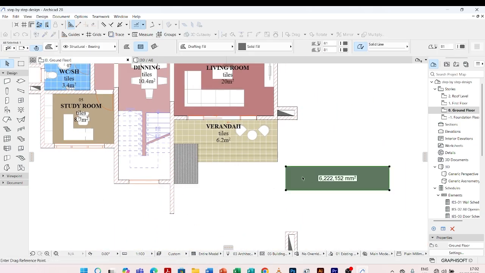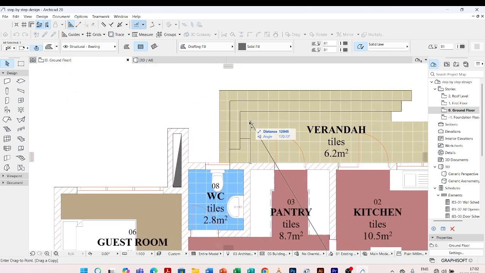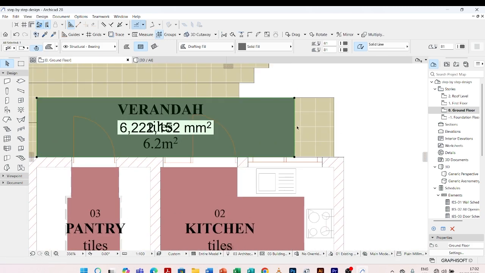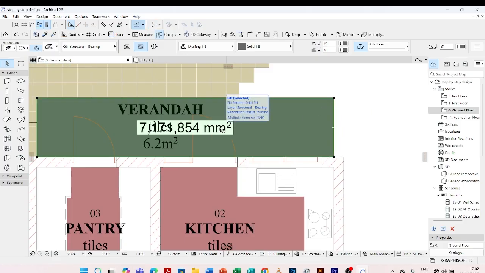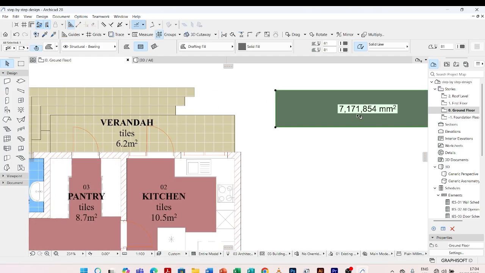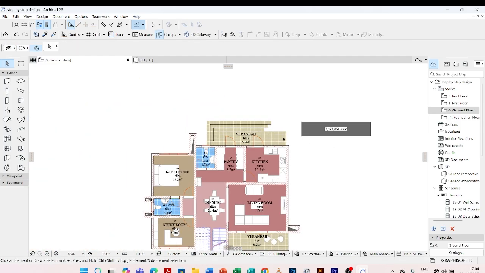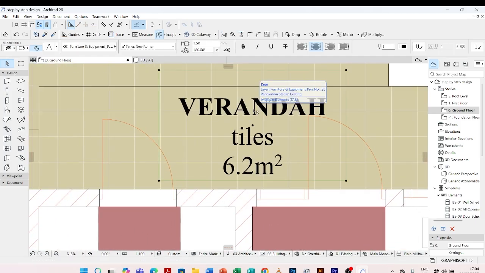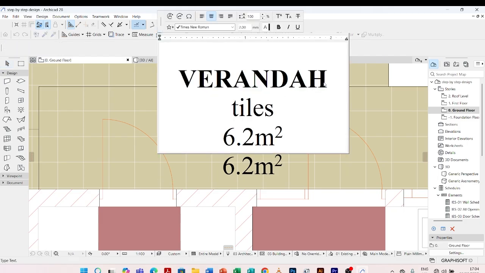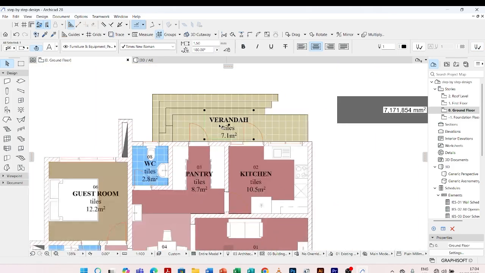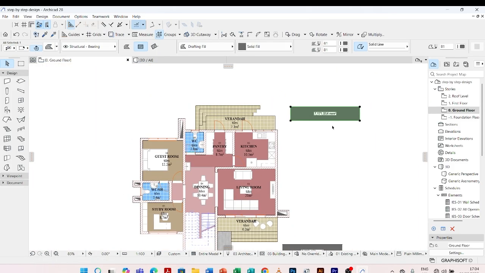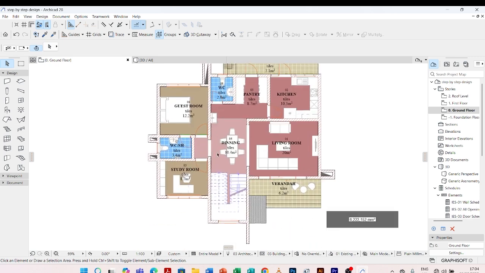For the square meters, I'll come move my fill, Ctrl D. That is for dragging. I adjust the edge. Ctrl D. The square meters, we have 7.1. So I'll come edit the text. I double click in the text. I'm going to change this to 7.1. I come click on this text. I delete it.